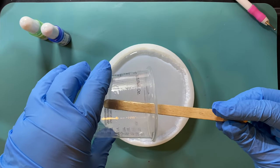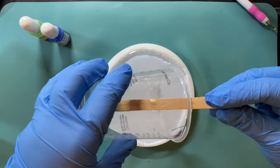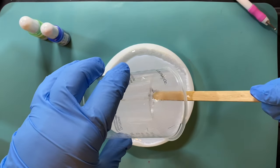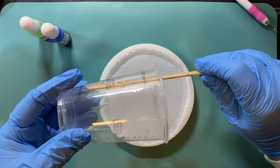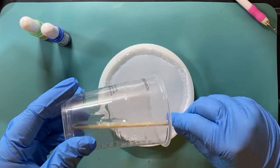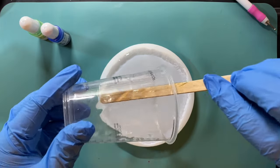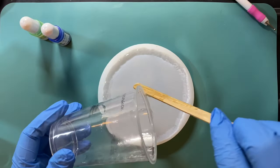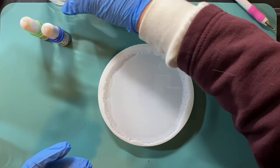I've set aside some of the resin for my white. I mixed up 140 mils, but I need to make sure I leave a little bit at the top because the white does take up some space.